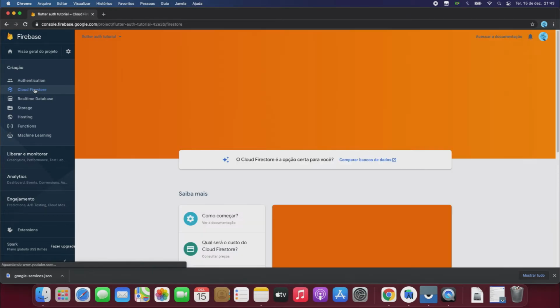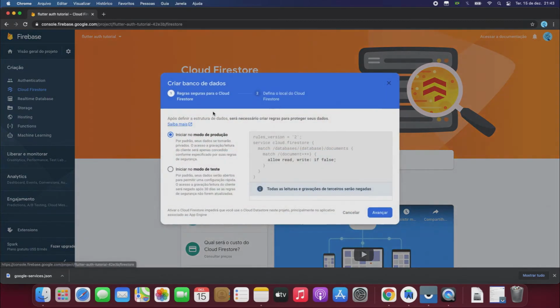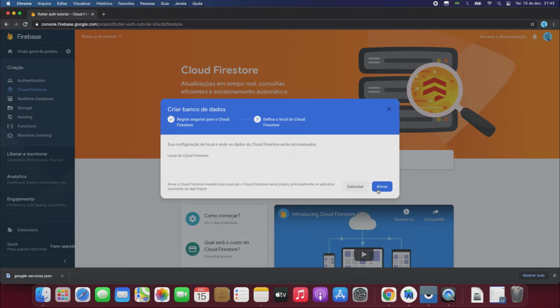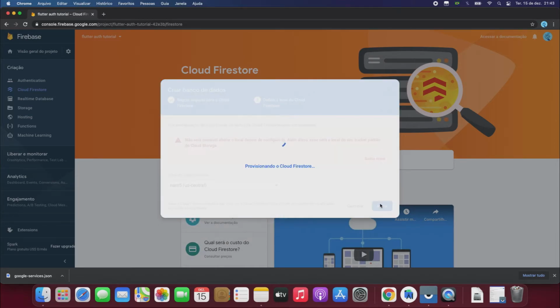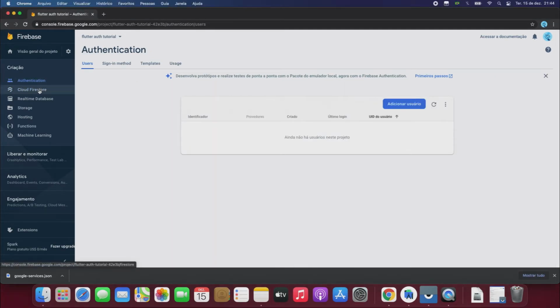I already have a video showing how to use the real-time database in Flutter, but now you're going to use Cloud Firestore. So create it in test mode, and choose whatever you want, but I'm going to pick this one. Activate, wait a second. So I think everything is good to work right now.